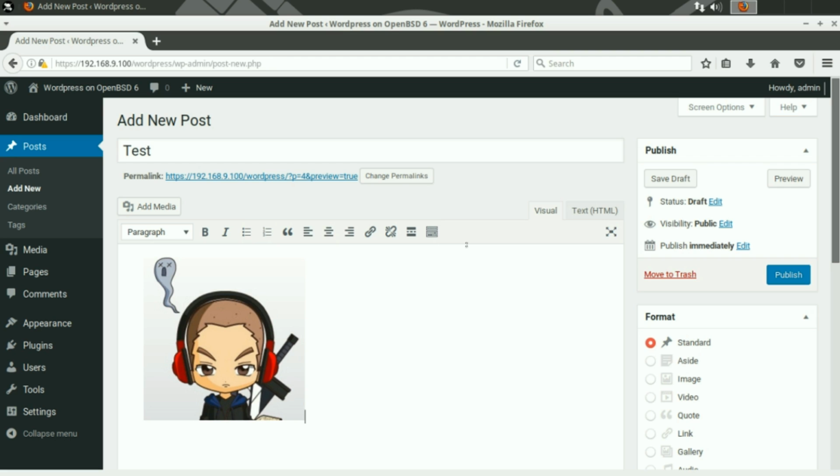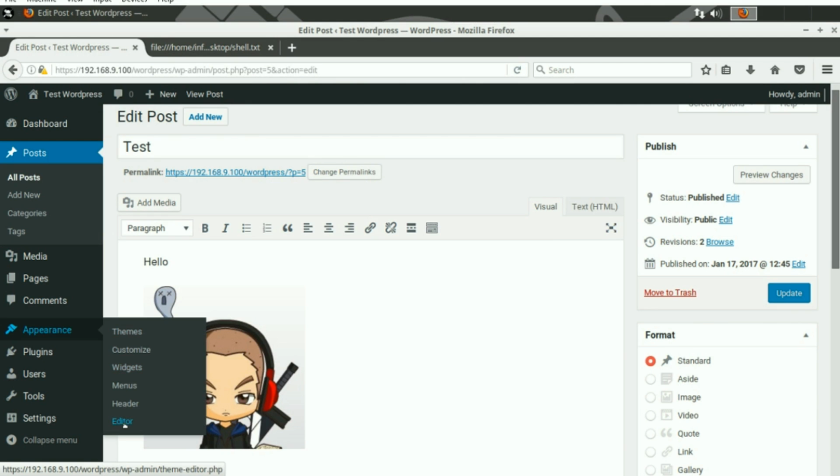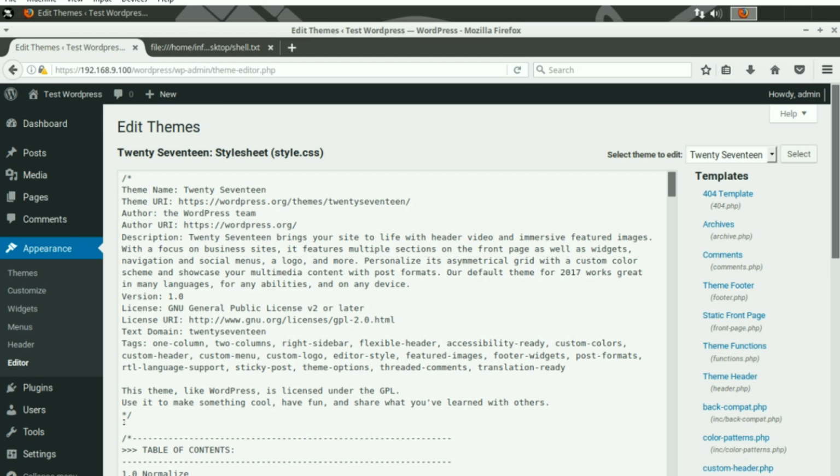As for themes, they can be a good place to hide web shells for remote access. For example, in this case, we are allowed to write to the themes directory. So if we go into the appearance and click on editor, we're going to be given access to the PHP code of the theme. So let's try this.